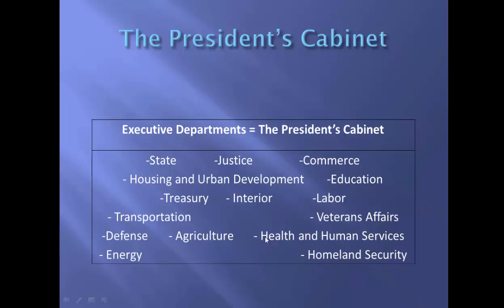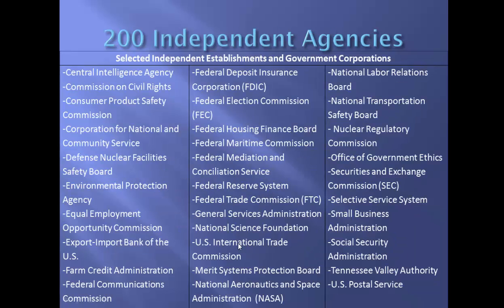All right, so those are all aides, they're advisors, official department cabinet members. They advise the president on all of those issues. Once again, each one of those people, the heads of those departments, is picked by the president, but confirmed by the Senate. Know that cabinet for sure. The last thing, if I can go back here, here it is. You need to be aware of the 200 also independent agencies that make up the federal presidency.